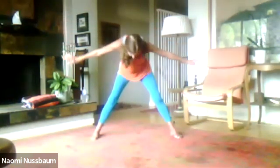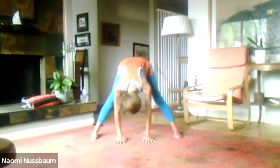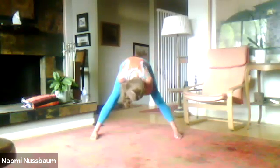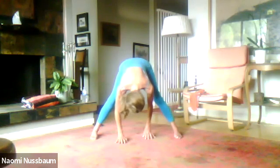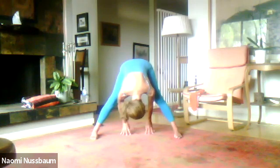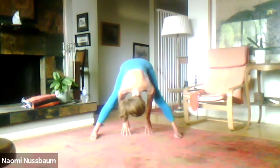From here, reach out those arms. Roll down slowly, vertebra by vertebra, hanging over. Nice and easy. Breathing into it. Keep your breath even. If you want to try and walk your hands backwards, up to your heels or behind the heels, you'll get a little deeper stretch. Head is heavy here. Two more breaths.